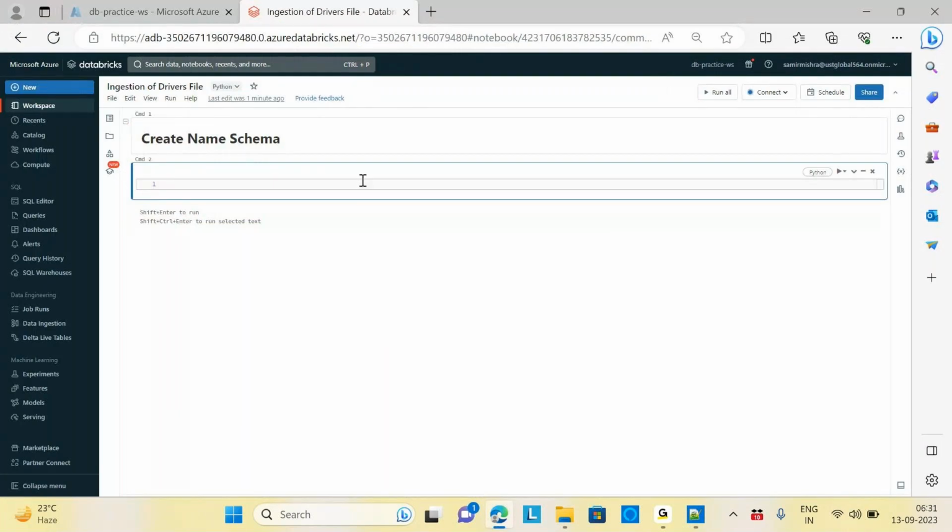So let's first import some libraries from Spark SQL. What happened? There is no IntelliSense. Spark SQL dot types import.